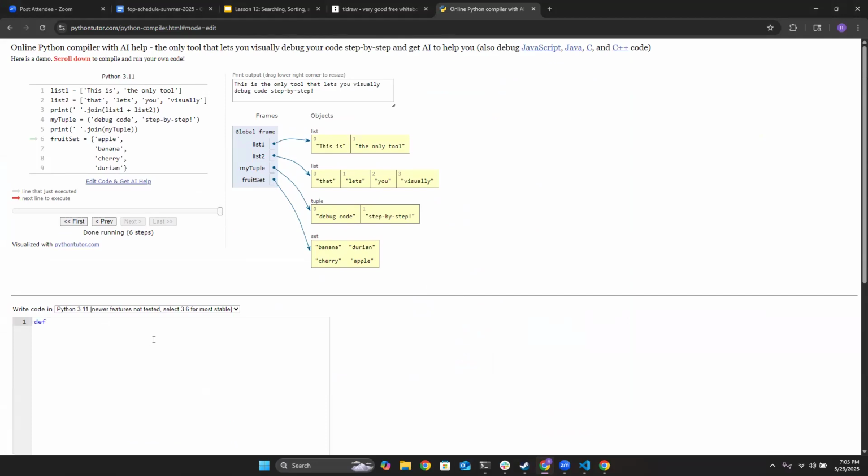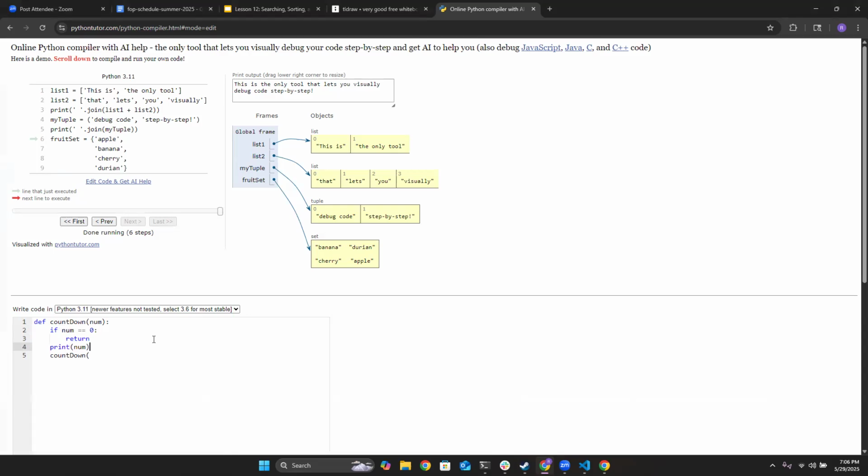So we can say something like define count up, and it takes in num. And then we can say if num is equal to, I like countdown, it confuses me less. If countdown is equal to 0, return, else we're going to count down.